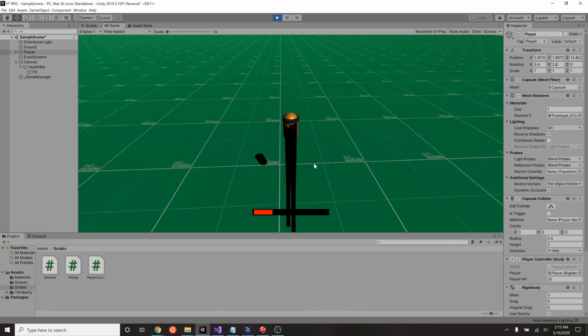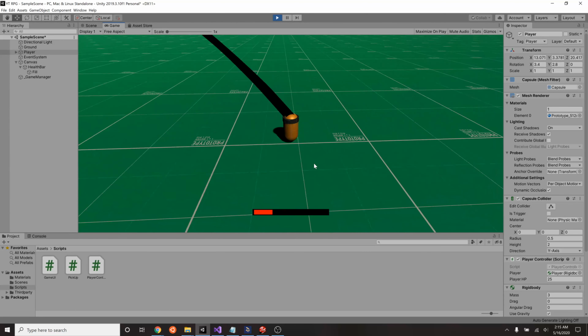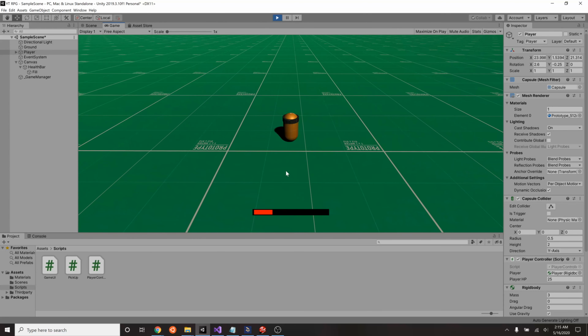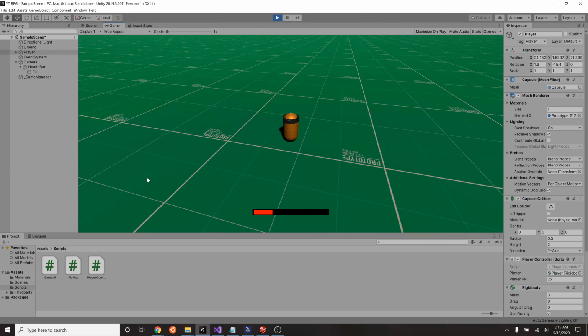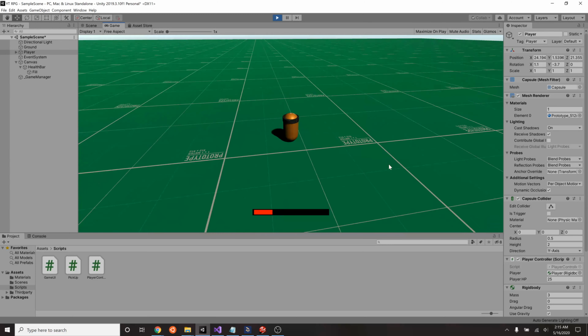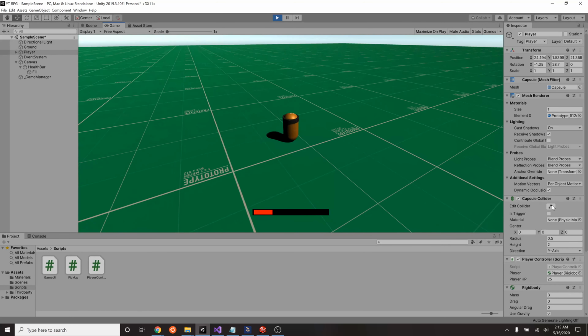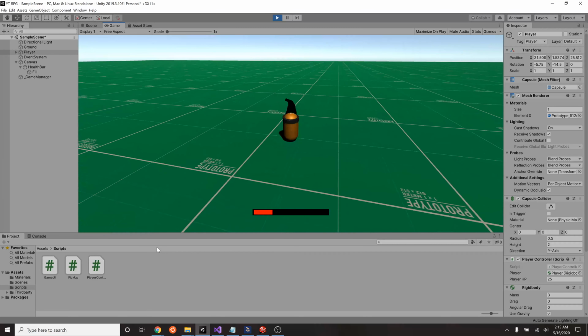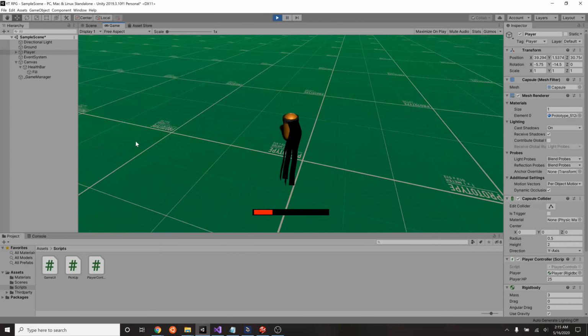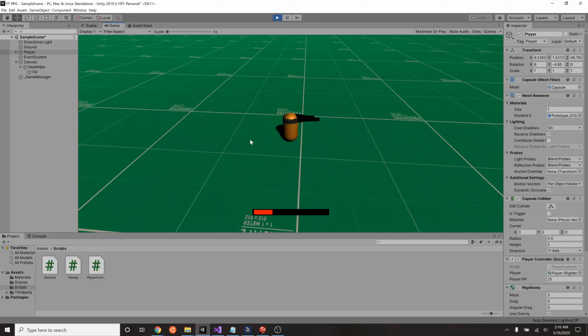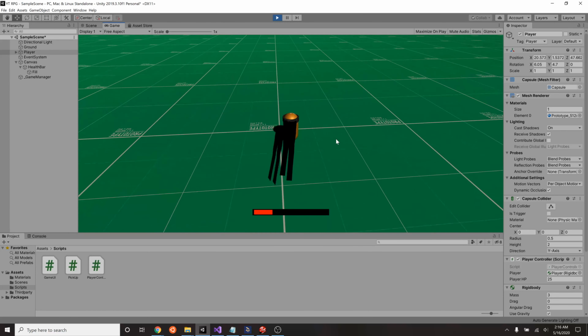So this is basically it for our health bar, and it is a great start for what we're going to be doing with the rest of this game, as we now have a UI element. We have a way of communicating with our players directly without having to have them look over here and all of the goopy mess that they won't have access to anyways. In our next video, we're going to start going over filling up our world just a little bit and just making our game a little bit more interesting.